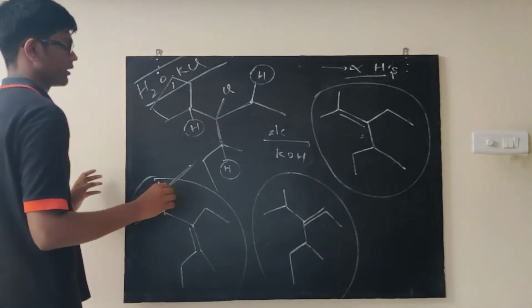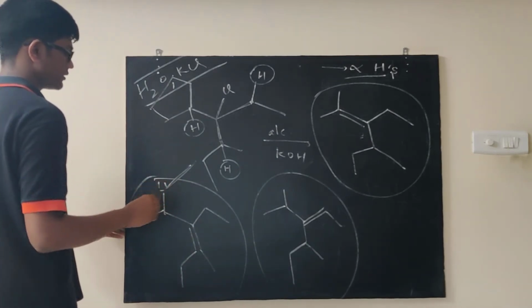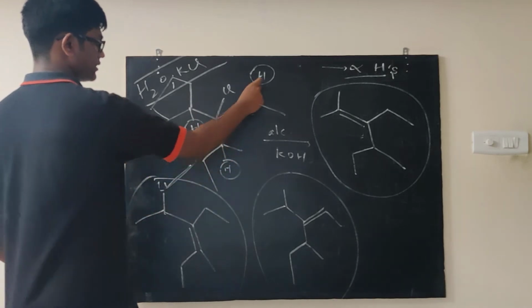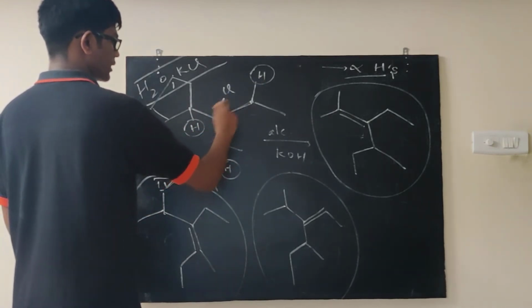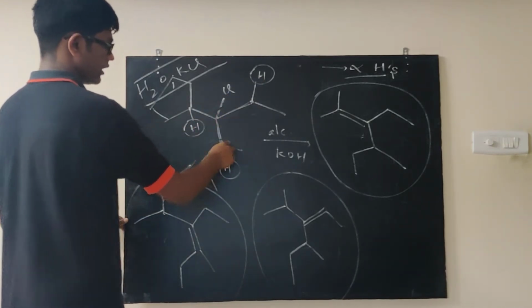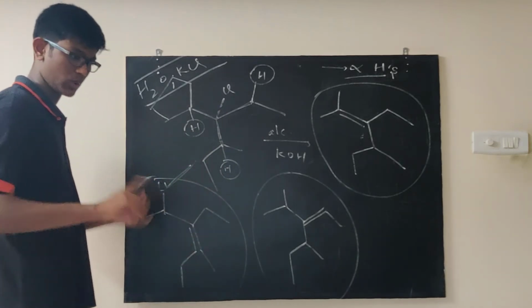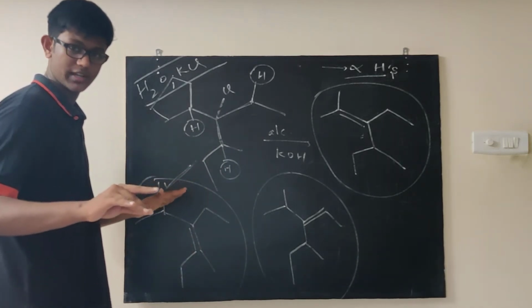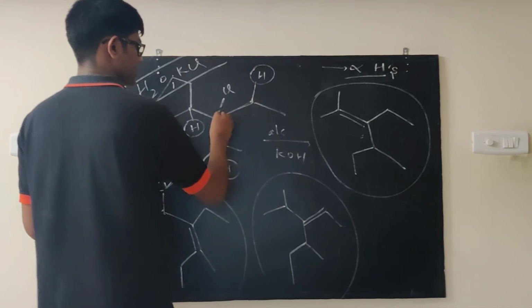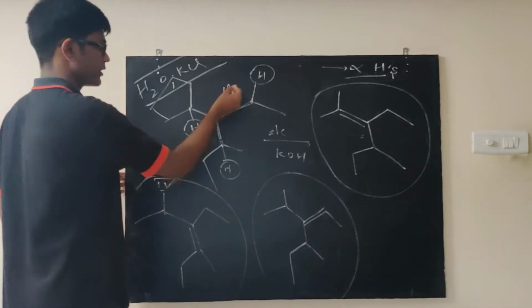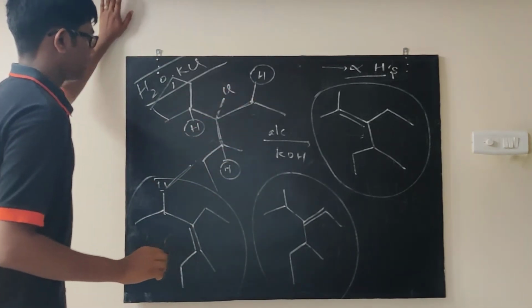So basically, the important thing you guys have to remember is find the alpha hydrogens. Wherever the chlorine is, 1 carbon away from that, you got to be able to draw a double bond. Okay, that too only wherever there is a hydrogen. If there is no alpha hydrogen, no dehydrohalogenation. Alpha hydrogen means carbon adjacent to the carbon containing chlorine or bromine or whatever. Okay, that's the first thing.